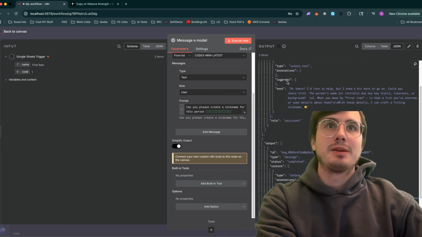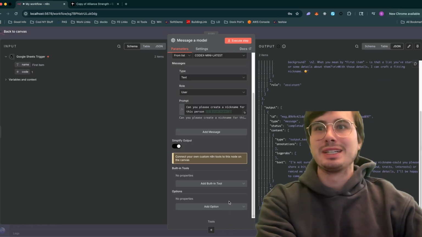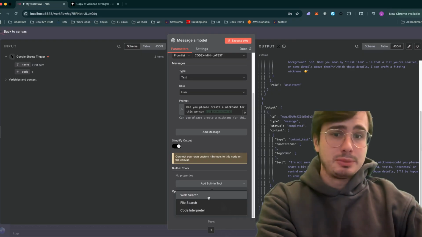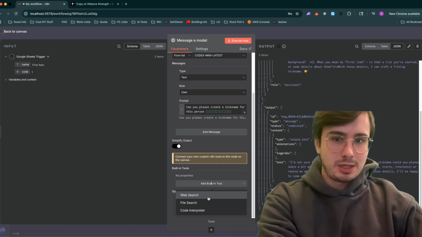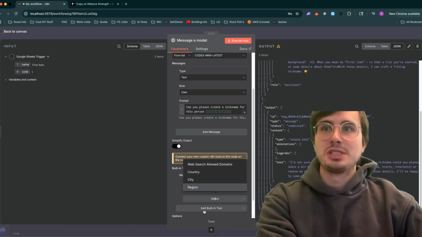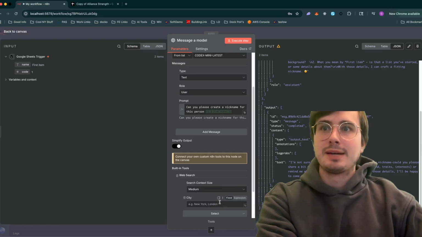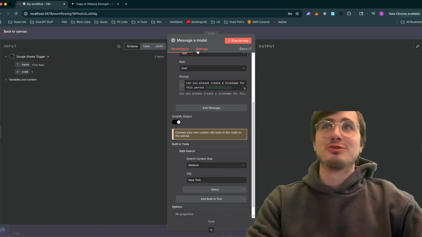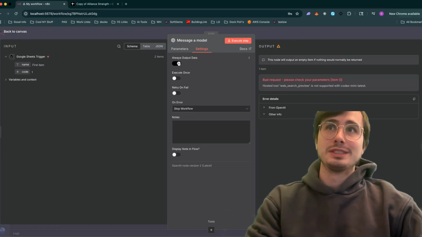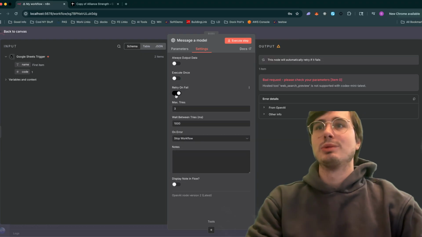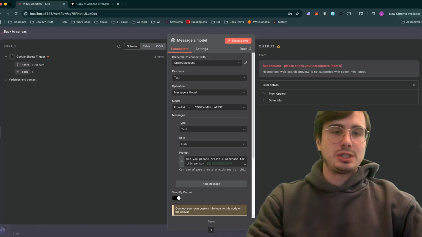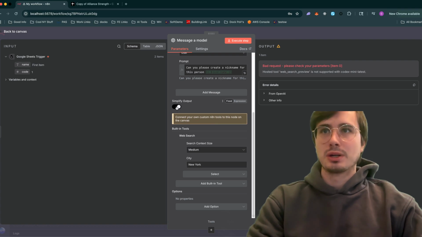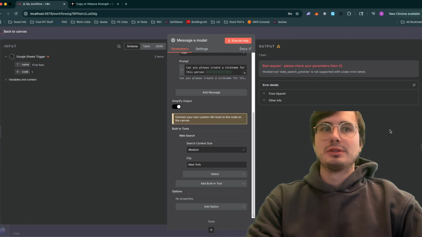So you can see here, output, I'd love to help you. And then obviously this is a pretty terrible first name, so not really good. But then also here we can add in built-in tools. And this is where if you have an MCP server, you could also bring in your MCP server and the tools there as well. And hey, maybe search the web in New York to go find this nickname, right? And you also can check, hey, always output data, only execute once, retry and fail. There's a lot of really smart settings to add here on how you would typically want to interact with an AI workflow.